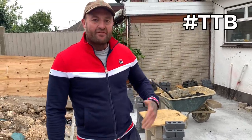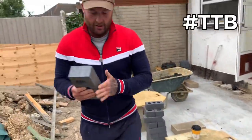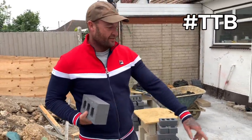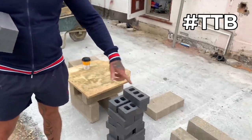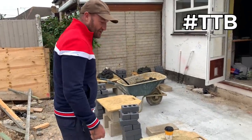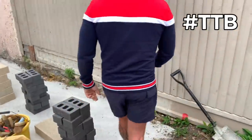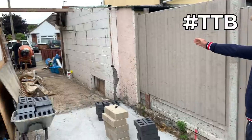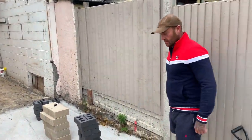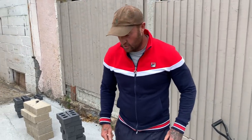The extension's timber framed, so all I'm doing is three courses of blues on the outside, with air bricks in to ventilate the floor. Inside, a skin of concrete blocks, 100 mil. The extension comes out from the house, along the front here, and then goes right the way down to the garage door, sits back a recess of 100 mil, and just goes across. So a nice little job, both my boys with me, as per usual.